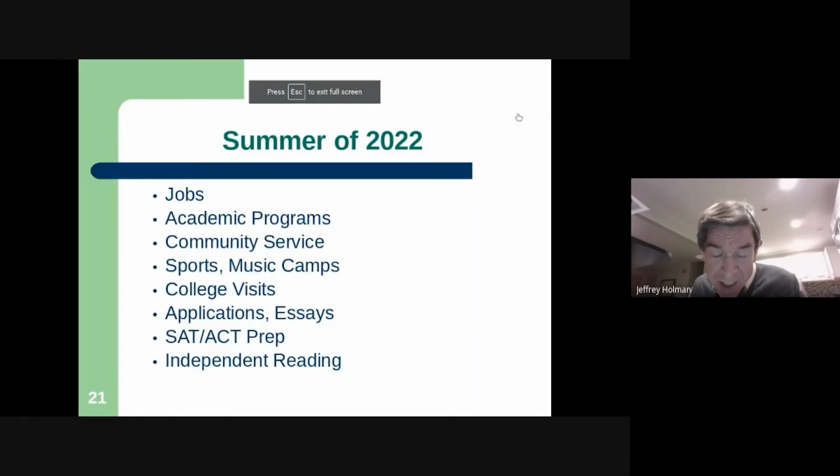Along with working on applications and essays, students may spend time in the summer preparing for the SAT and/or ACT. The SAT is offered in August, the ACT in July. The families of some students I have worked with have spent hundreds or even thousands of dollars on test preparation classes and tutors. These classes and tutors may be helpful, though the student I've worked with who improved the most on the SAT did not spend one penny on test preparation.